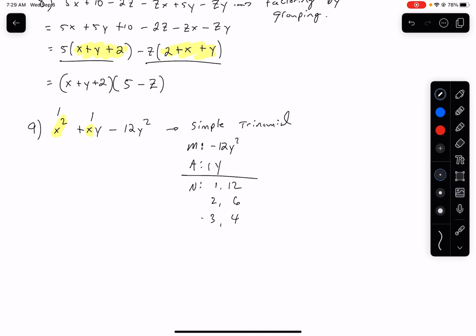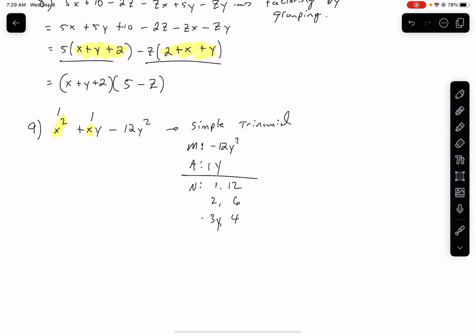And then what I'm going to check or try to force to work now is if I'm still multiplying, if I tack the variable y back on, negative 3y times 4y is indeed negative 12y squared. And if I were to add negative 3y plus 4y, that satisfies that condition as well. Okay, so a little bit of a trickier question from that standpoint. Maybe something you haven't seen before, or we have, or just forgot about it, but a little bit trickier. Okay, but it doesn't change the fact that it's a simple trinomial.